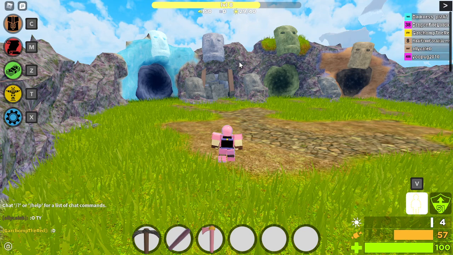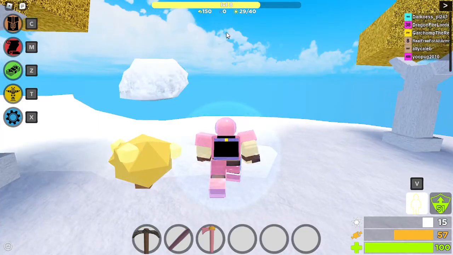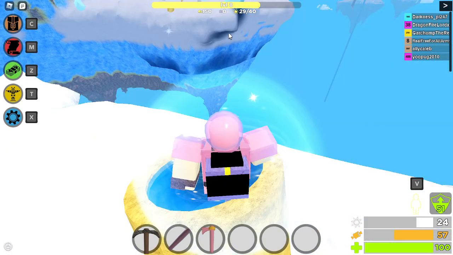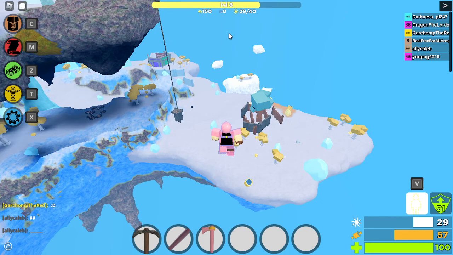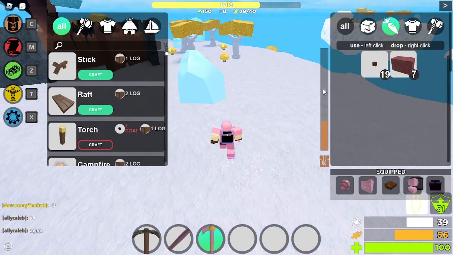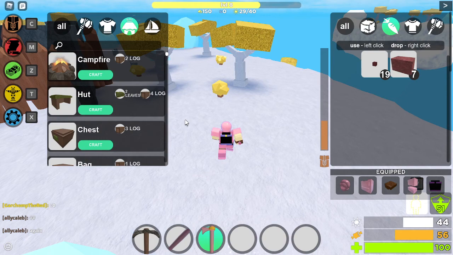Okay, I'm gonna go somewhere now. See if I can level up somewhere. I wonder if those sun trees give me XP. That'll be very great. Oh my god, I'm lagging so hard. Wait, can I place a campfire now? Yeah. Let's go.